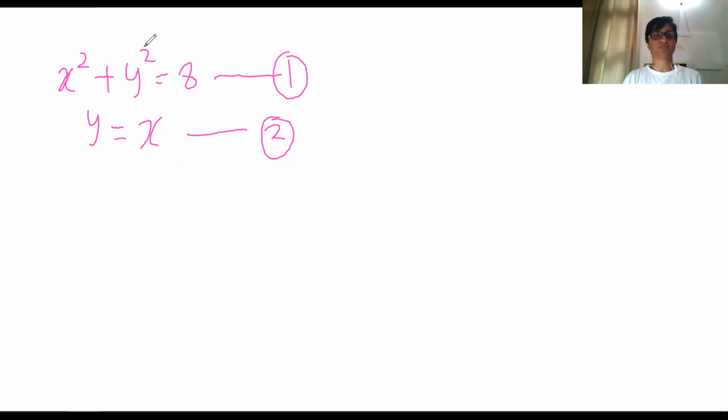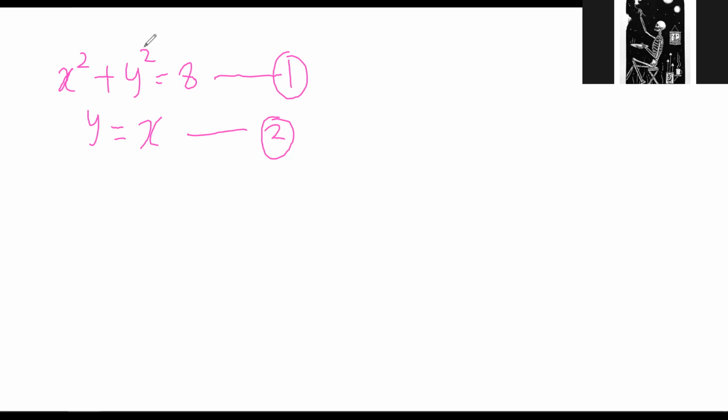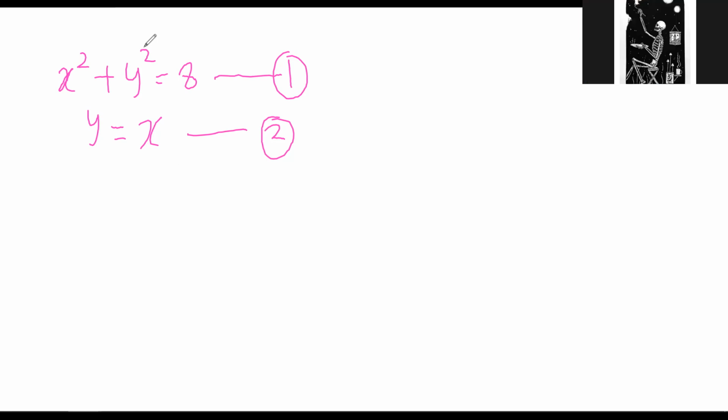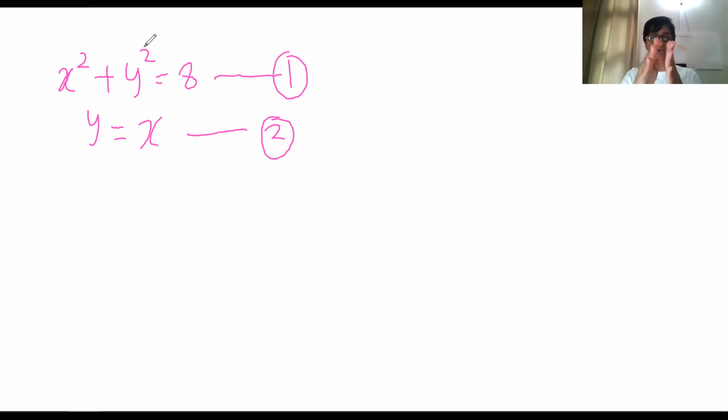Okay, so how do we do this? In the equation of the circle, is the constant the radius of the circle? The square root of the constant is the radius of the circle. That's correct. When it is arranged in this form, with the constant term only on one side, the square root of that is the radius. We will learn that when we come to the equation of a circle. Right now, we are just focusing on how to find the intersection point.